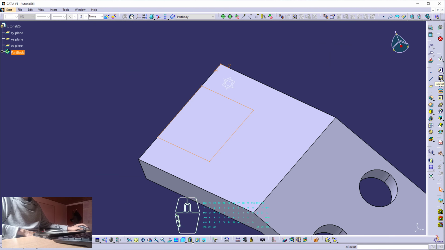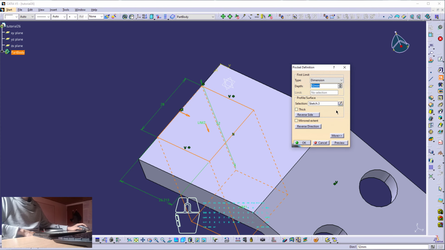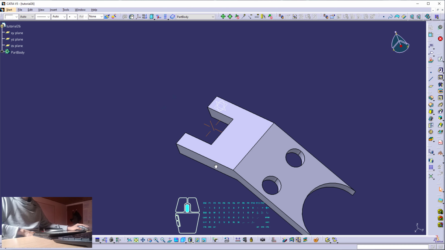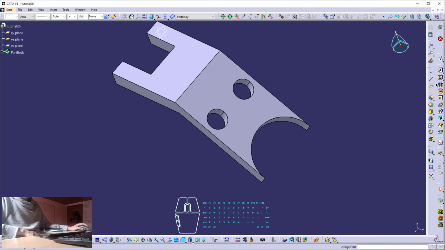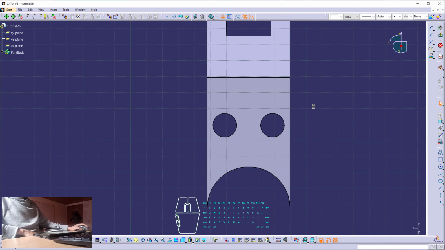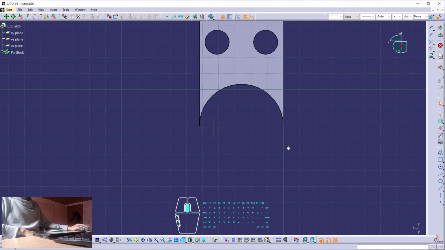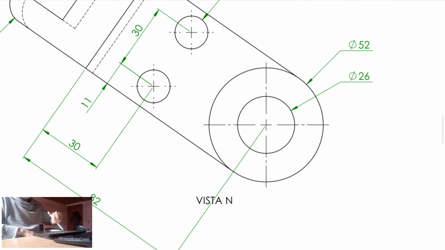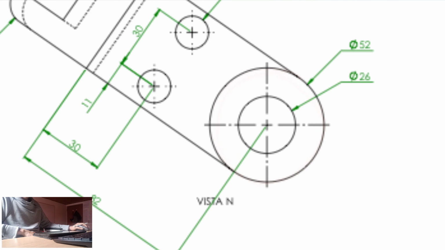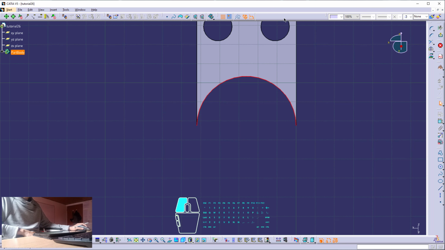The bucket definition tool. Up to last. Okay. Right there we have it. Now what's left is to create the extrusion that we have right here. So I'm gonna call this circle.